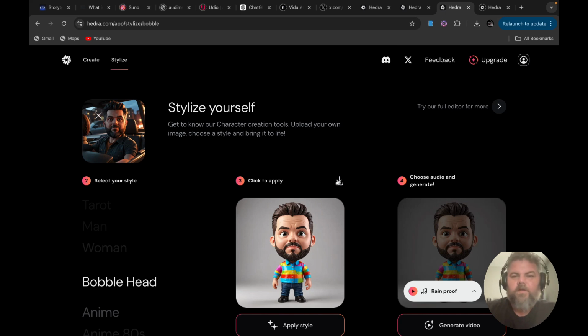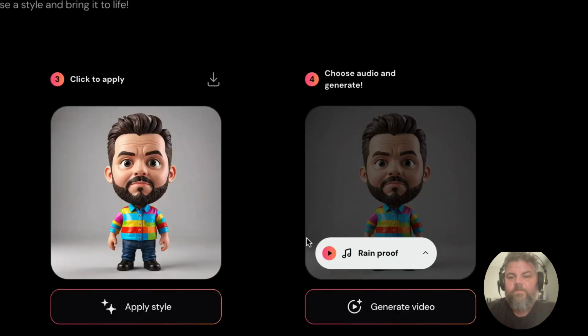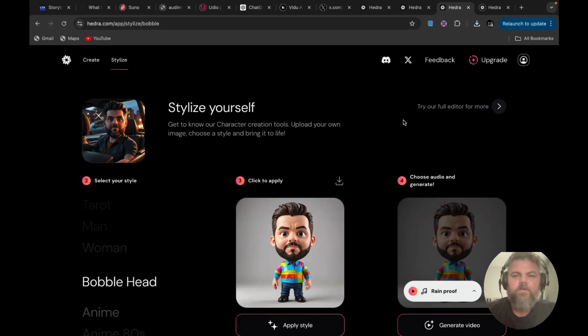Okay, so now you can click here and download it, or it gives you an option to create audio from this. But it gives you songs. I'm not sure what these songs are, if they generate the songs or if they're copyrighted songs. So I'm not going to play it, but it does give you some songs. So now you can go to the full editor.